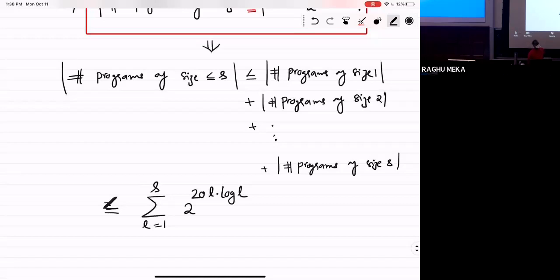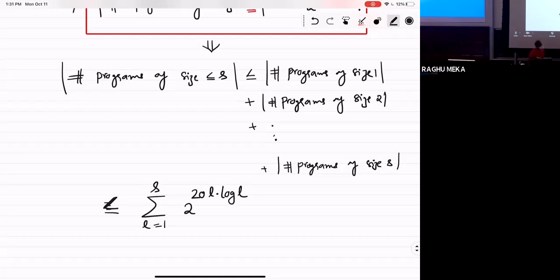So we got this power from our idea of representing circuits as binary strings. That gave us an easy way to count, to get an upper bound on the total number of programs. There are many other ways. You can go back and check, okay, I have this sequence of triples. I have s options, and for each one, maybe s cubed integers. So the total number is s to the 3s. That's another way to do it. But as we'll see, this allows us to use it for other purposes. Okay. Any questions?